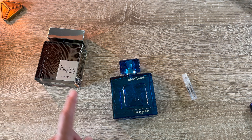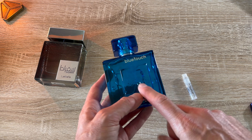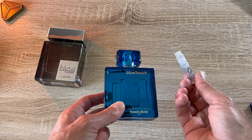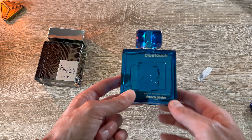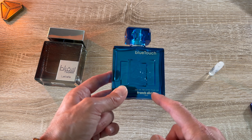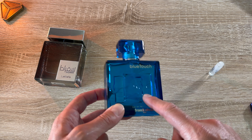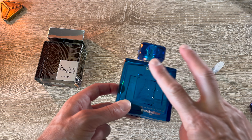Is it exactly Blue Touch? No. Blue Touch is the original EDT, so they're definitely a little bit different. I'm going to put the notes up for Blue Touch, the ADP, and the EDT so we can see all of them. Overall, in the low $20 range, if you want an Acqua Di Gio alternative — I remember the Acqua Di Gio family, and between the ADP sample, the Profumo clone, and now Blue Touch — I think we're definitely getting the gist of the scent profile. I feel pretty confident saying this is at least 90 to 95% the way to Acqua Di Gio old school EDT. I think Frank spelled the fancy way Blue Touch is a great pickup.